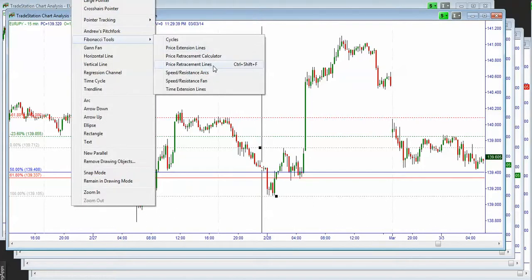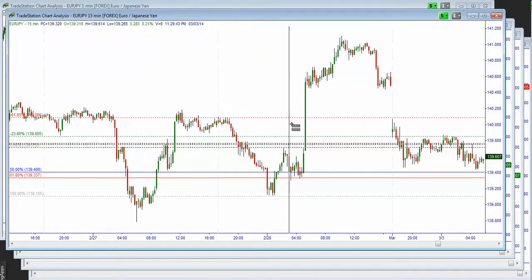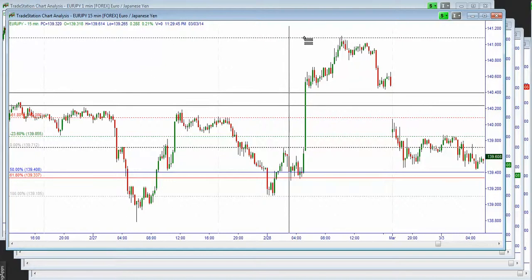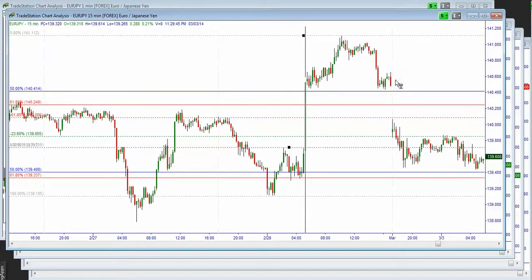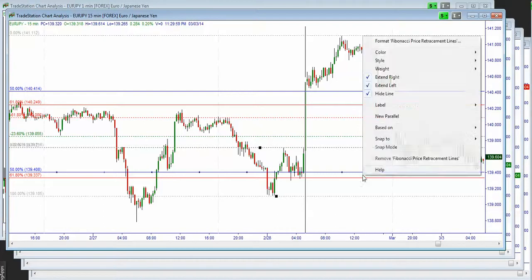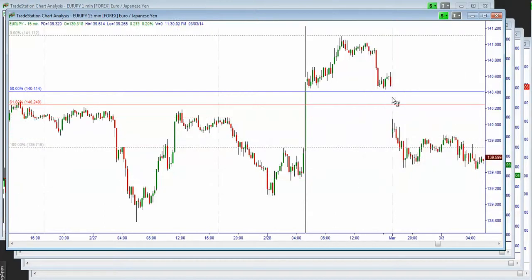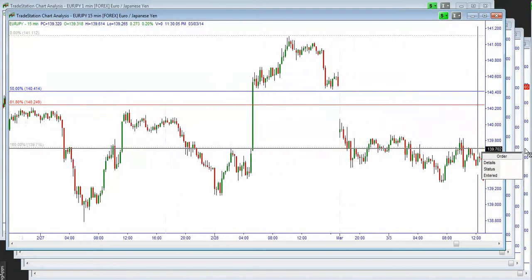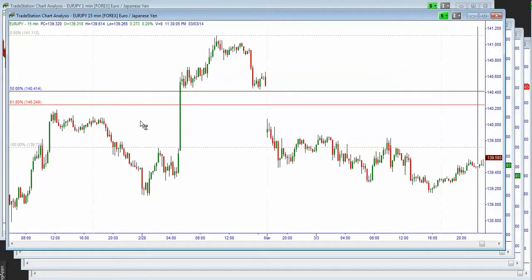I already have identified the sequence of measured move in a previous video, and as we see here, when we trace highs to highs at the end of Friday, we just ended on support. So there was no way we could actually trade this market long at the end of the week. So there was no way we could actually anticipate the gap down, and this market just continued moving lower.